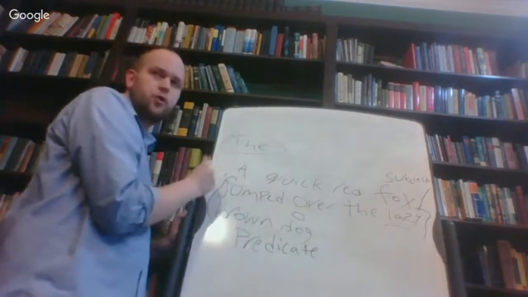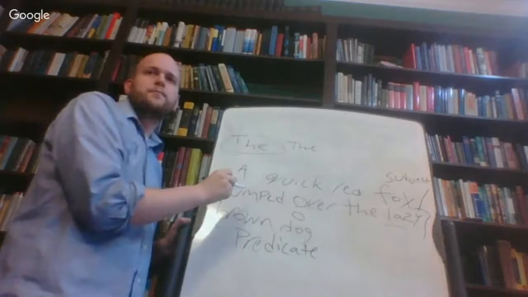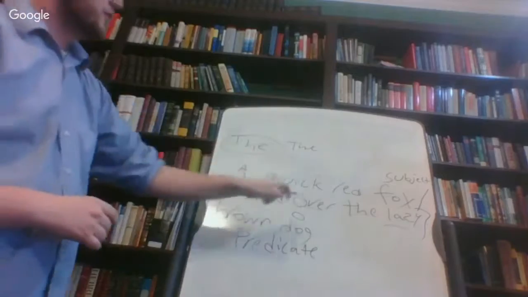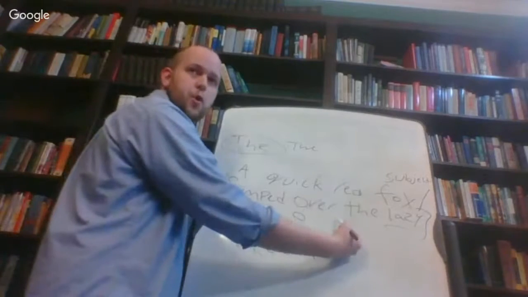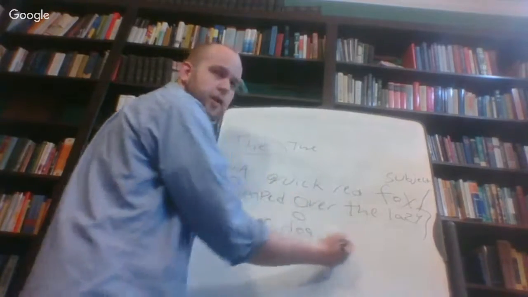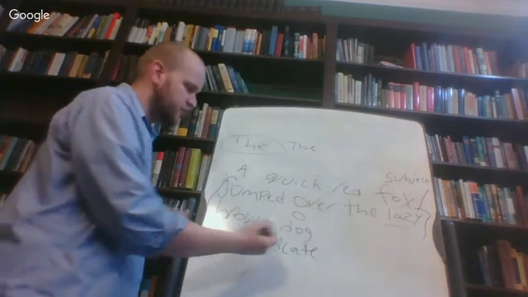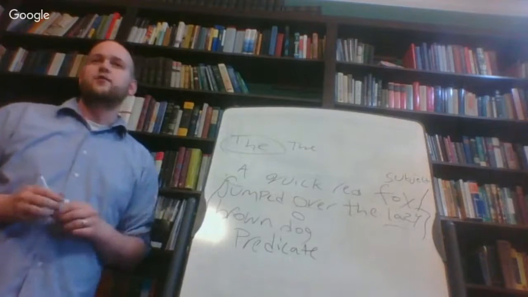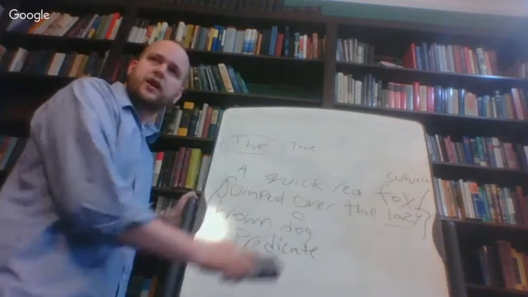Greek also has an article. It's the definite article. They don't have an indefinite article. We'll talk about that more later. But we have the article, the, quick, adjective, red, adjective, fox, subject, jumped, verb, preposition over, the article. We could change this to a lazy brown dog, which again changes the sentence. Lazy, adjective, brown, another adjective, dog, object. It's also a cool sentence because it has every single letter in the English alphabet. But we're going to get very familiar with this. Any questions on kind of how this works?